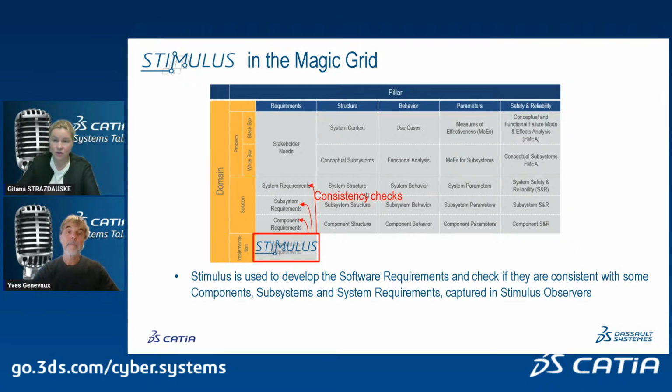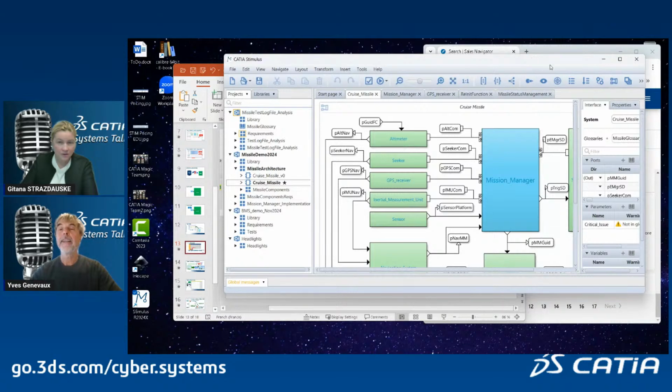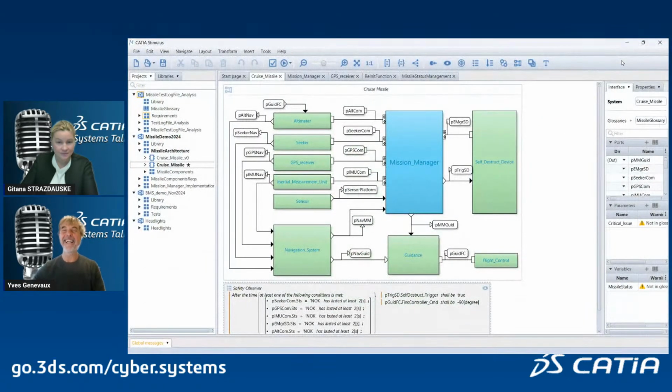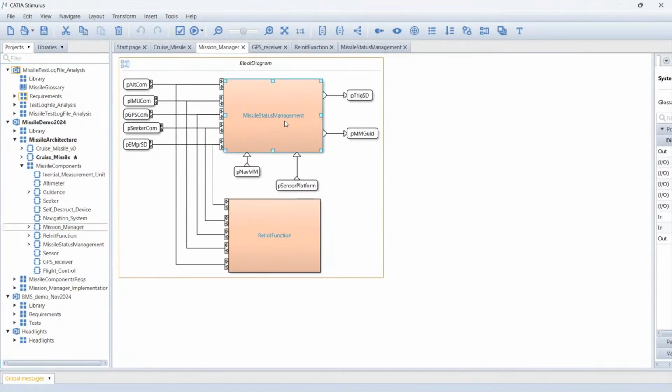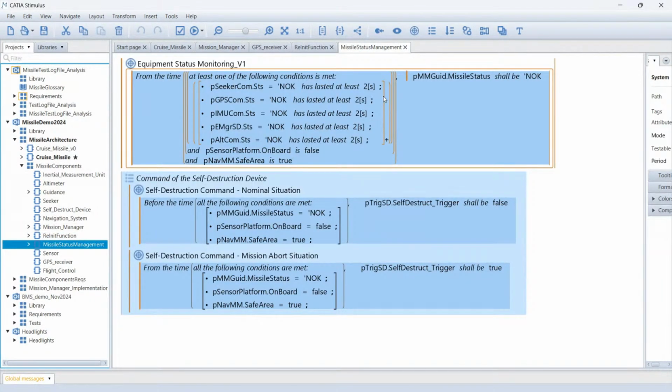Okay, so, could you show us a little bit how concretely Stimulus works? Maybe you have some small live demo? I'm glad you asked. Yes, so going on with the same example, it's a missile, but it could be anything, an equipment of a vehicle, a medical device, whatever. So I want to simulate here this architecture and verify that the requirements I have created in the blue block, and in particular in this one, are the right ones.